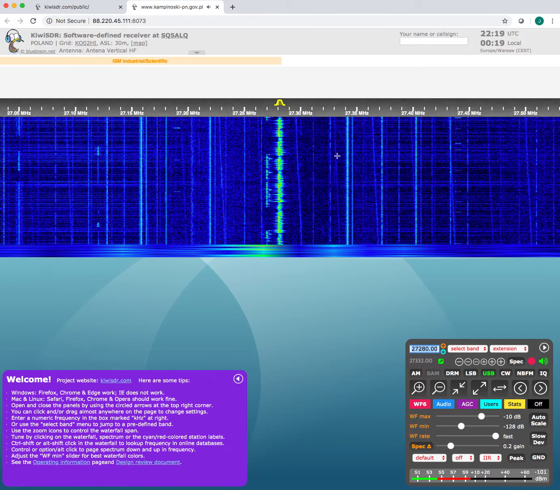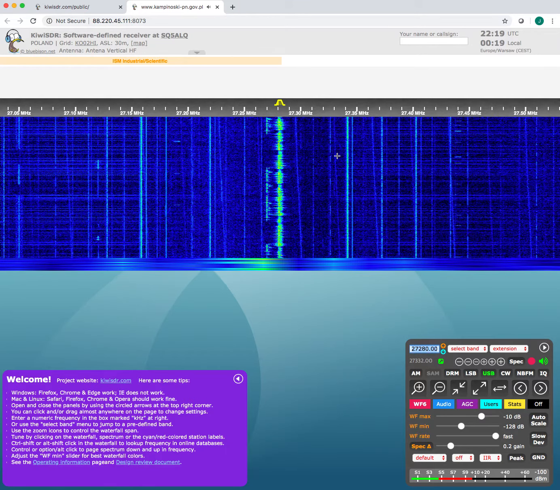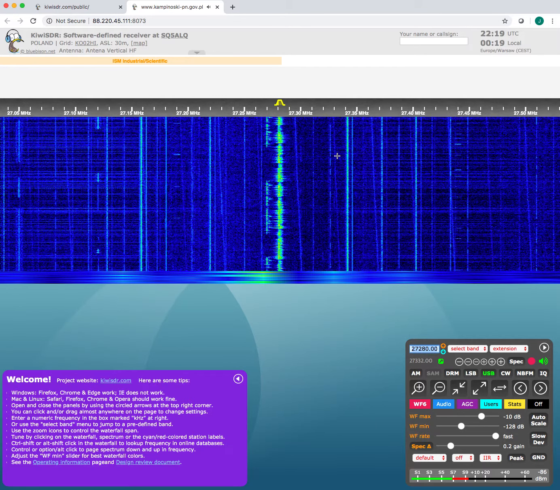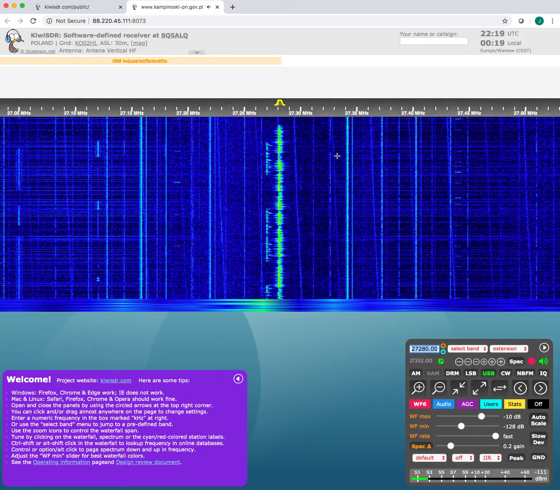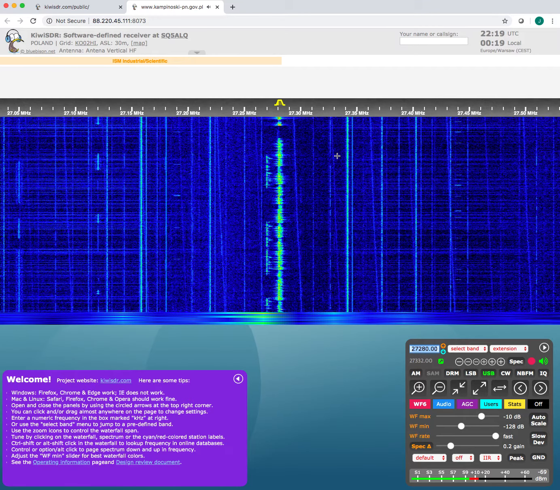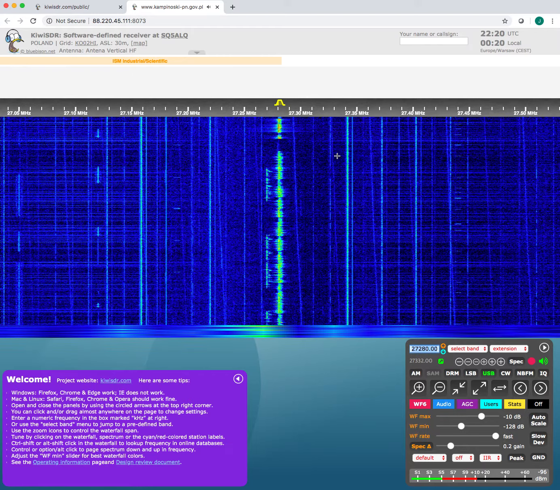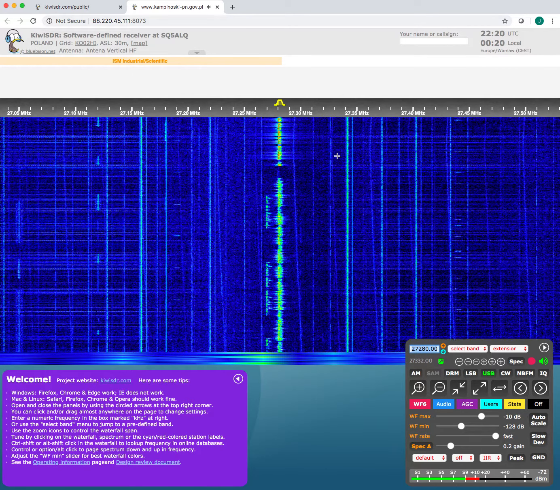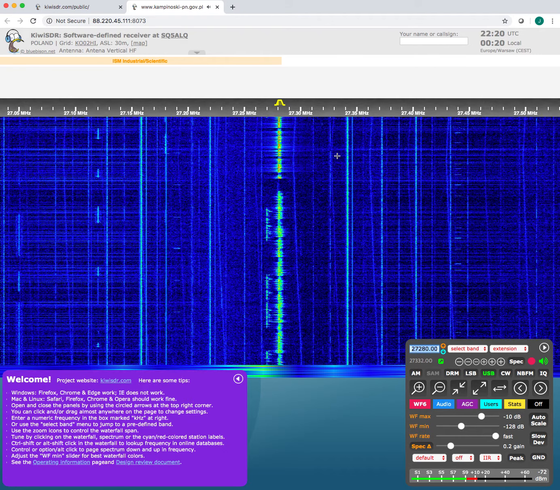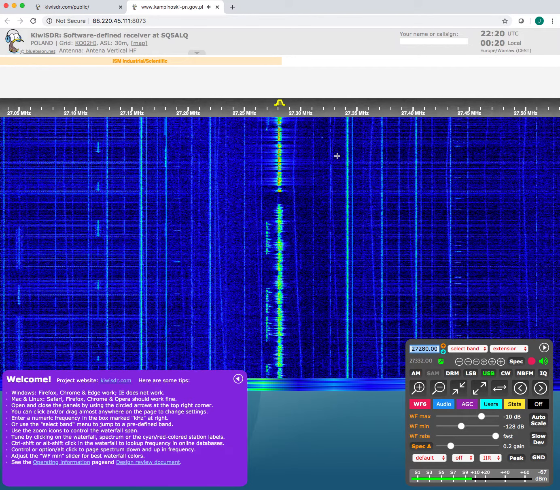So some station on. That's a high frequency. That's really cool. I wonder what that is.